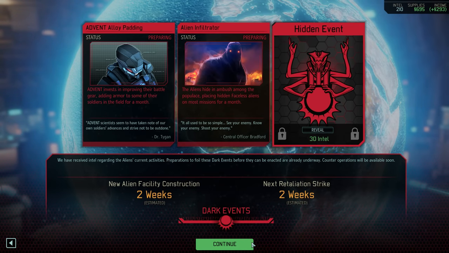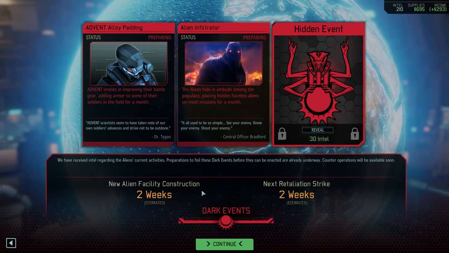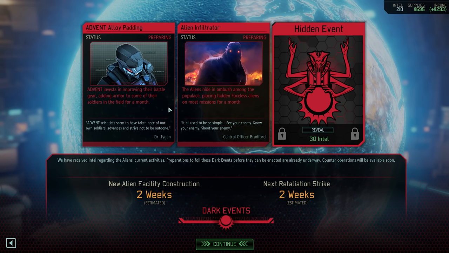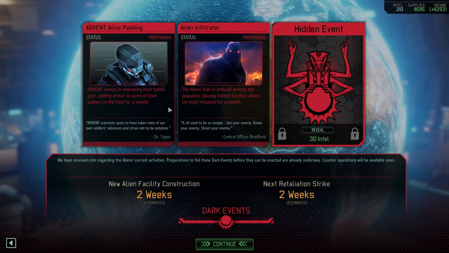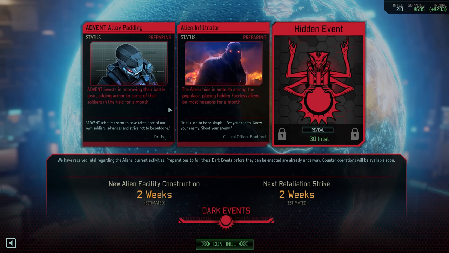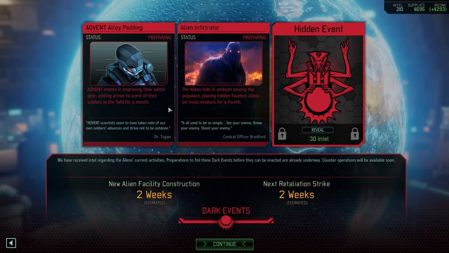Up next then, we receive the list of dark events that might go into effect soon, and on the left here we have alloy padding, which, if I'm not mistaken, is a 50% chance for any humanoid type Advent trooper to receive 1 point of armor, which is mildly annoying on the weaker units, as 1 point of armor is really not that big of a deal, but can become increasingly troublesome on those Advent troops that already have armor on their own, some of which might actually start showing up soon.